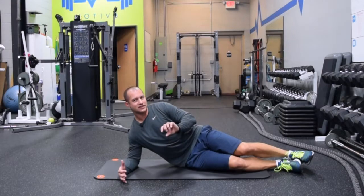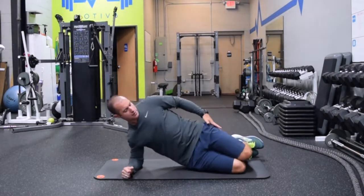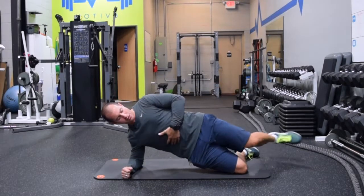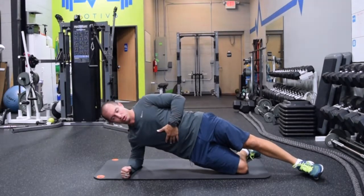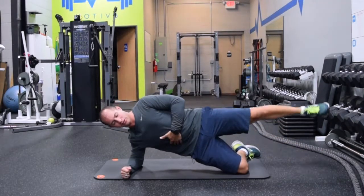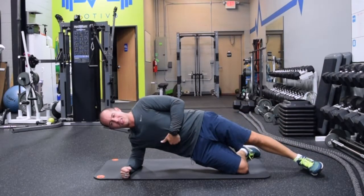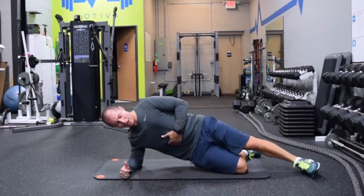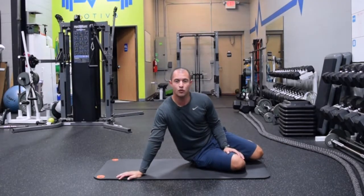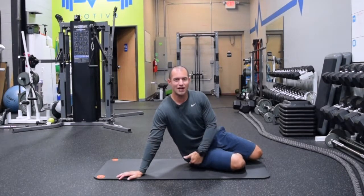So what I like to do in this instance is actually go modified again. We're going to take a step back with the side plank, go up into that modified side plank we showed earlier, straighten out the top leg, and then from here with this shortened lever, knee through shoulder, I can then go into that top leg lift, okay? So exercise I call lateral elbow stabilization. This is the modified version, going through anywhere from 8 to 20 repetitions, just starting where you're at, trying to add 2 repetitions per week, and just continuing to build strength at that lateral hip.